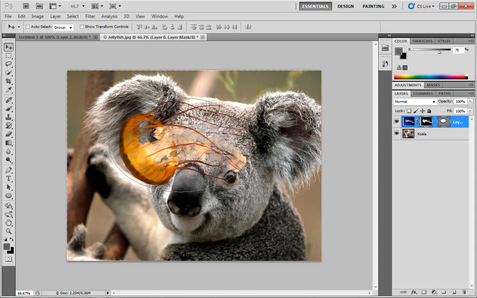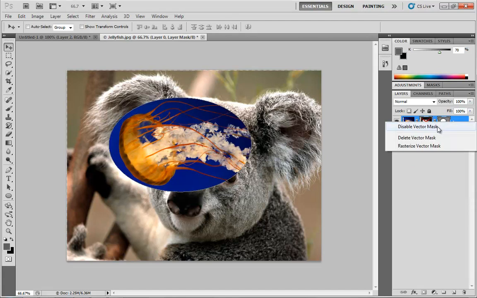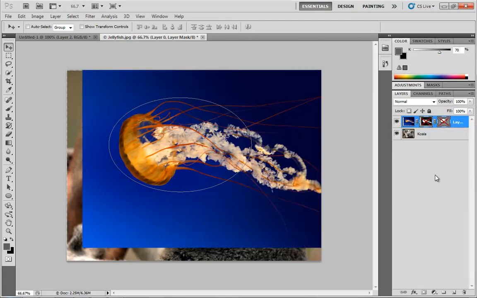Again, they're here just to control visibility. Several things come along with that. It's a great way to hide parts of a layer without destroying that layer in any way. So if you find yourself, in this case, needing to remove a jellyfish from the water and have it float somewhere inside your scene, then consider using a mask instead of erasing, because this way we can go back to our original image at any time just by right-clicking and disabling these masks. So I think that covers all of that.